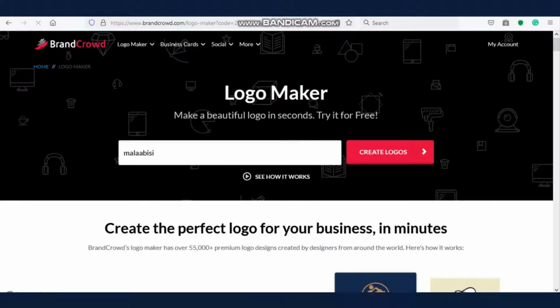Now, what this website does is that it makes logos. Yes, you can use this website as a second option. Previously I gave already one website that makes logos for you. Okay, you can use this website also as a second option, or if you like this one better than the first one, whatever it is, guys, this is the platform that can help you in making logos for your own business, or you can use it as a freelance service, and make logos for other people. Sell it on Fiverr, sell it on Facebook, Instagram, anywhere you want, guys.